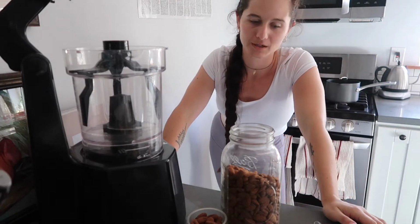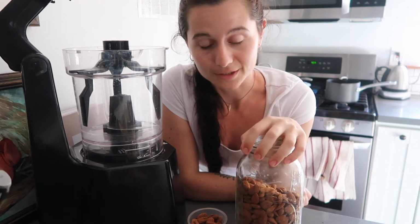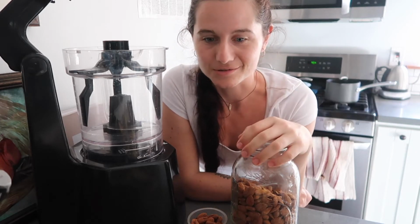Gonna make my nut butter cups. The recipe has been on my blog for a while, but now that I make my own nut butter, which is just insane, I'm gonna do that first and then make my nut butter cups so that it's from start to finish and it's super homemade, and that's just really exciting to me.